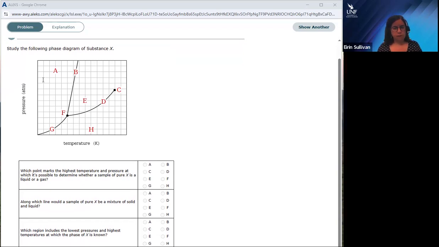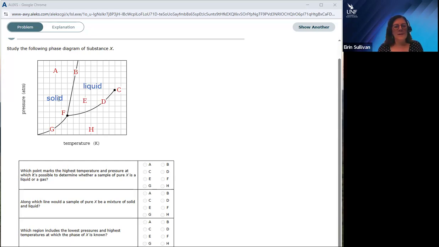So the first low pressure, low temperature phase that we're going to find is solids, okay? And something will remain solid under many pressure conditions at low temperature, right? So what happens if you heat up a solid? It's going to melt and form a liquid. So this area right here is the liquid area, okay?